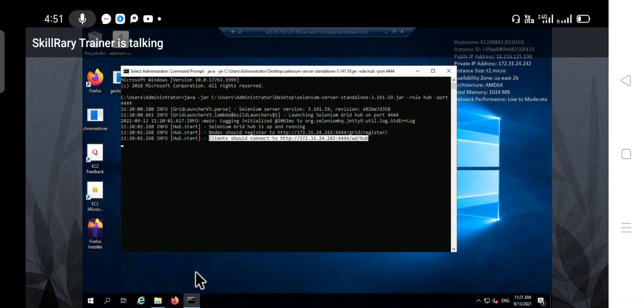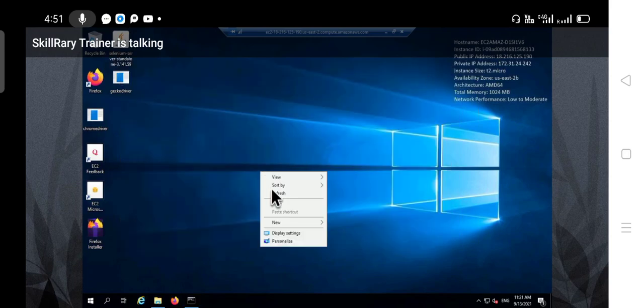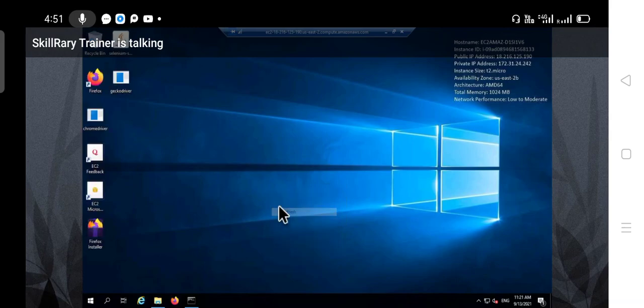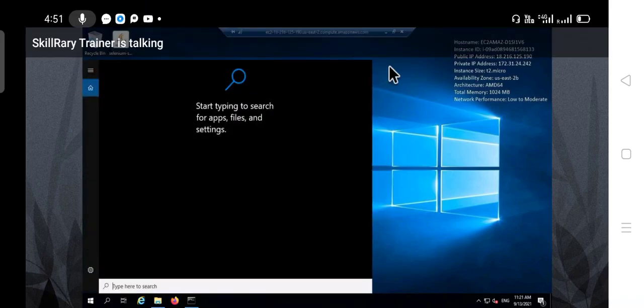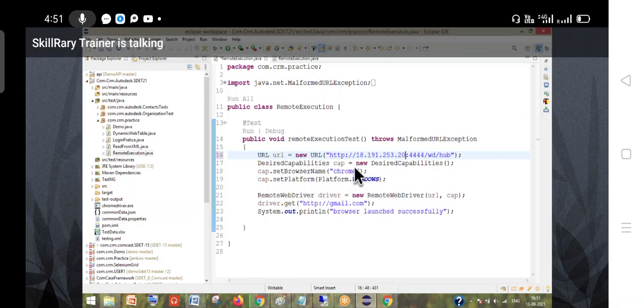Okay, done. So let this be here. What I will do here is, let me run a node here only. I don't have Chrome browser in my virtual machine, so I will launch Firefox.